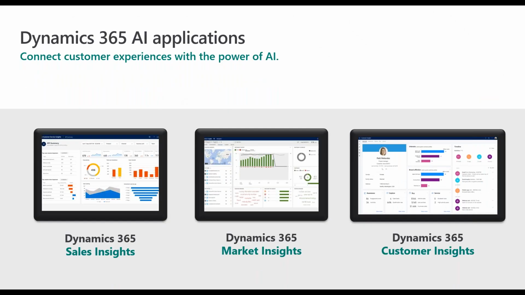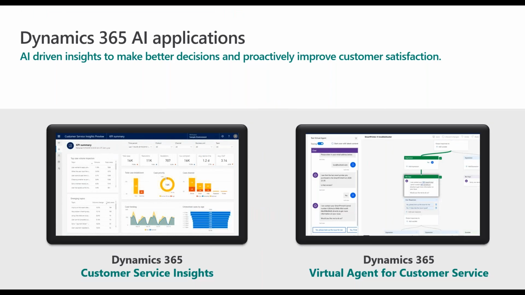We also have it in our AI applications, so sales insights. Looking at my sales, seeing where they trend, using AI on that rather than finger in the air sort of thing to work out where our sales are, bringing all those data points together. Market insights, what's happening in the market, how we're trending against that market. Customer insights, so that's joining multiple sources of data into one, so I can have an overall 360-degree view of my customer.